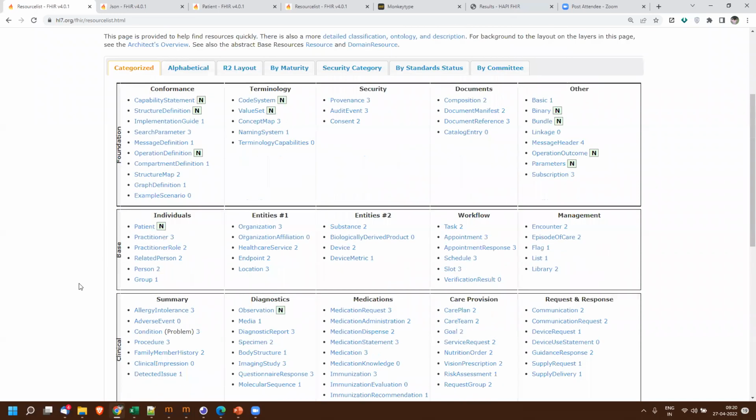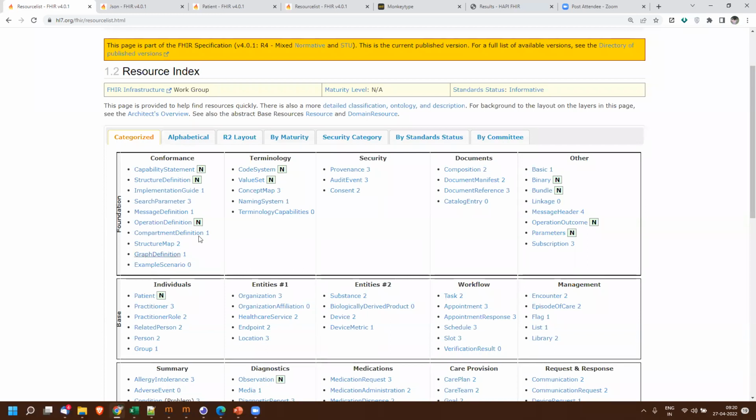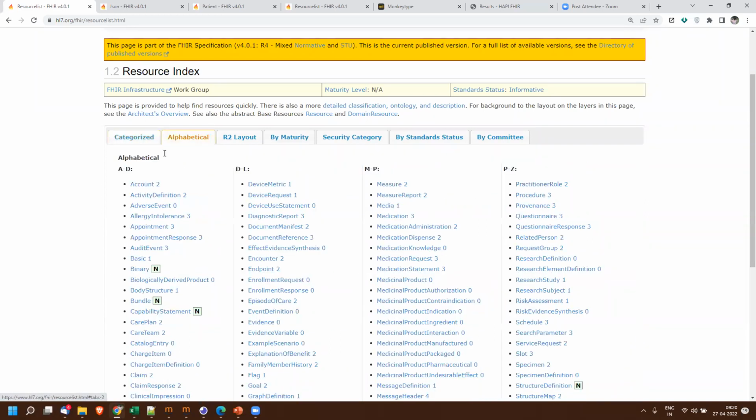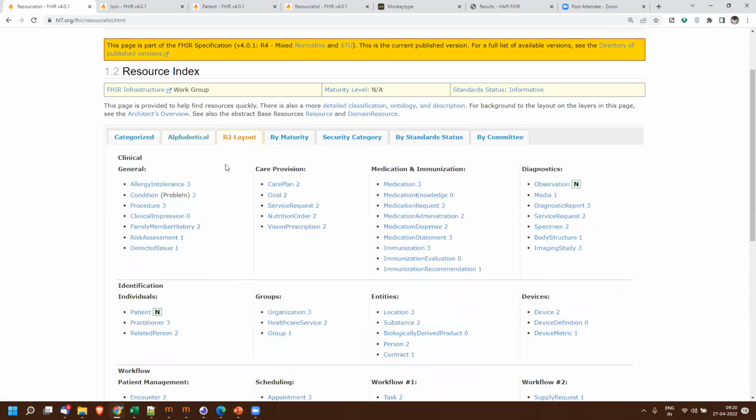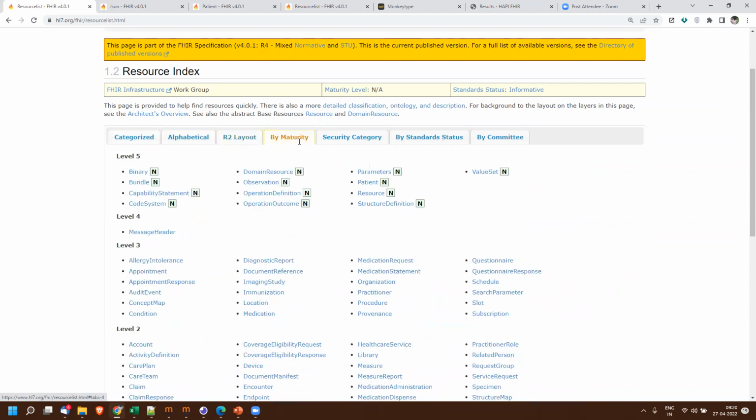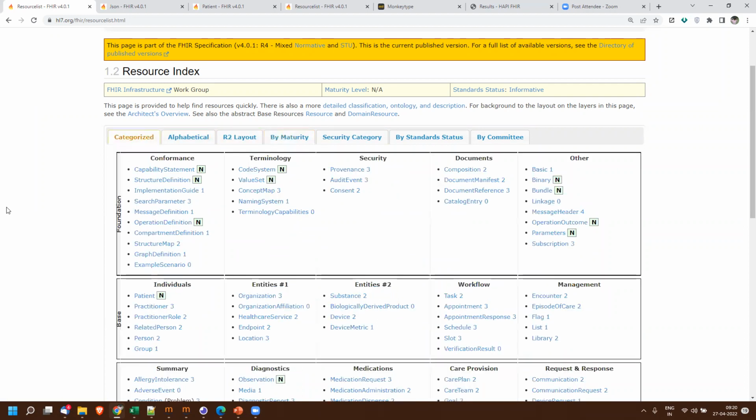But if you want to quickly go through resources, you have the alphabetical view, which you can use. You have the old R2 layout if you want to use it. You have something called maturity. We'll look at what maturity is, but you have resources listed out based on maturity as well. So any one of the views can be used, but in our training, we'll be going through the categorized view.